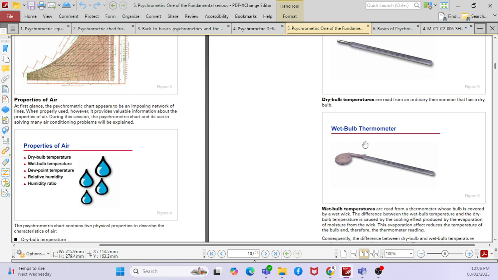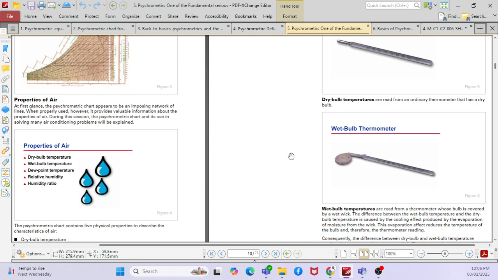Say for example, if the air is already moist, then it cannot evaporate, right? So in that condition, your dry bulb temperature and wet bulb temperature will be the same. That means the outside air is completely moist. If you have a space to absorb, whatever the space can evaporate, then what will happen? The dry bulb temperature will keep going down. At a certain point it will stop. That is called the wet bulb temperature.